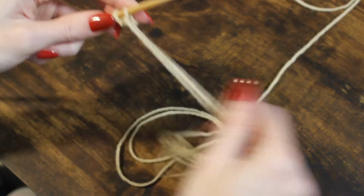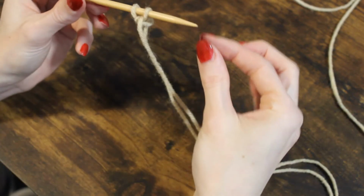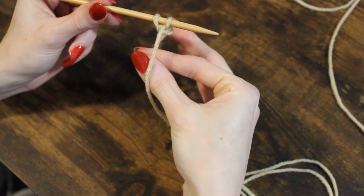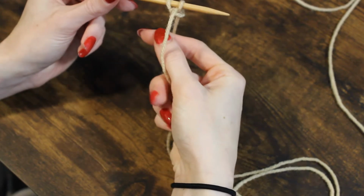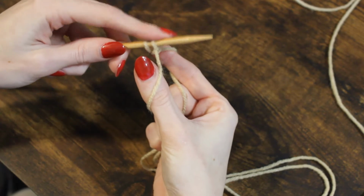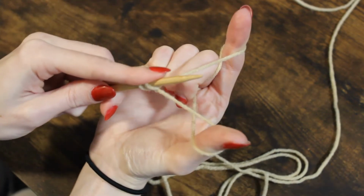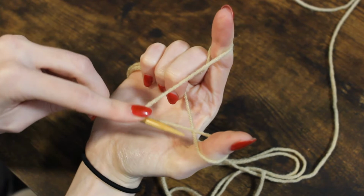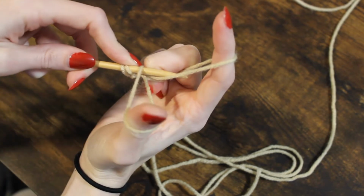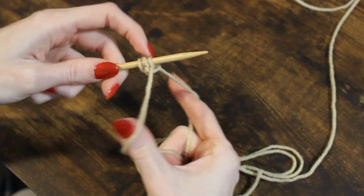So let me show you one more time. I'm going to show you the whole thing. And don't worry if you need a different angle, I'm going to give it to you. So pointer and thumb, your little pinchers in between the two threads. Wrap those bottom three fingers around. We're going to hold those stitches onto your needle with your non-dominant pointer finger. Slingshot it back. And you're going to slide the needle under the thumb, go over to that pointer finger, and pull the thread through.